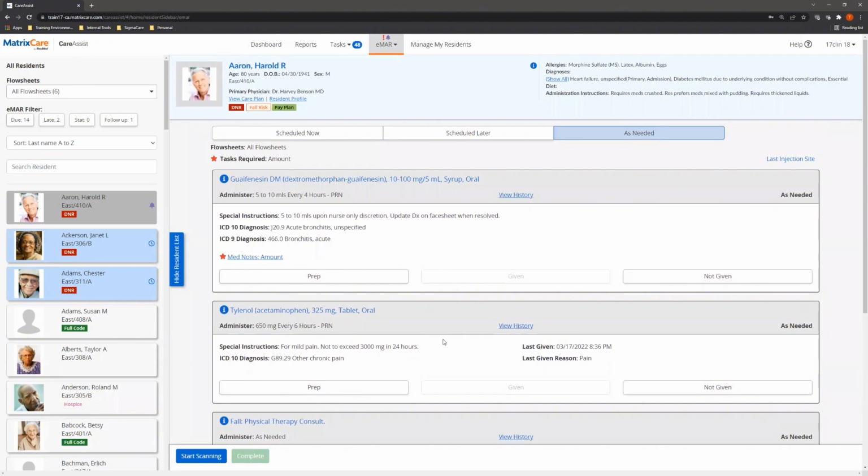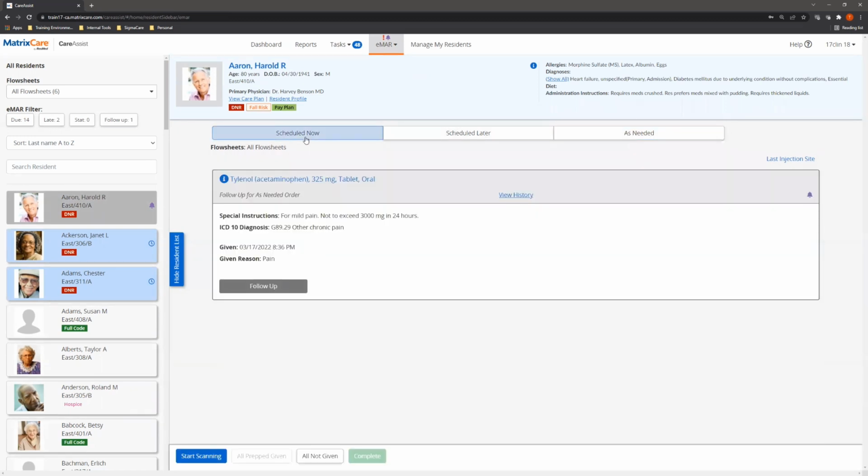Since we have given an as needed medication, we will have to follow this up at some point. You will notice here under Mr. Aaron's tile on the resident list, he now has a purple bell signifying a PRN follow-up is due. So when it is time to follow this up, we simply go back to the Scheduled Now tab and then document a follow-up.